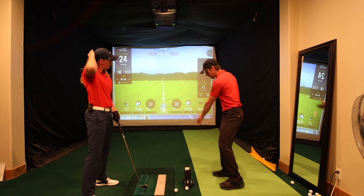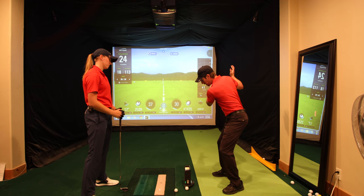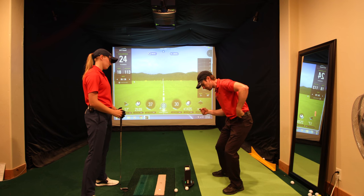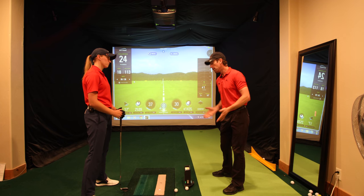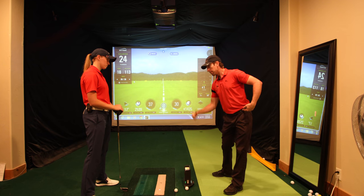So what you're trying to feel is the squat move stabilizes the hips, gets loaded up, and then as you start to push off this left side, you want to feel like this left hip is moving back and away from the ball, and the right hip's not really moving at all. Technically, it's going to move in a little bit, but you're going to feel like it's just always staying back.